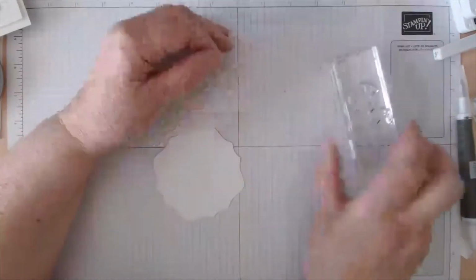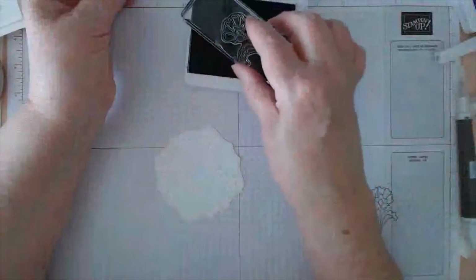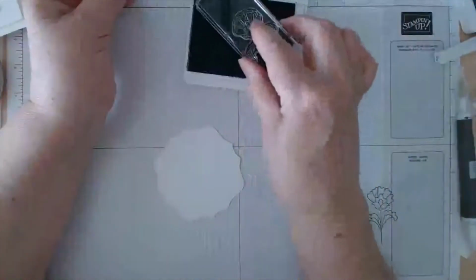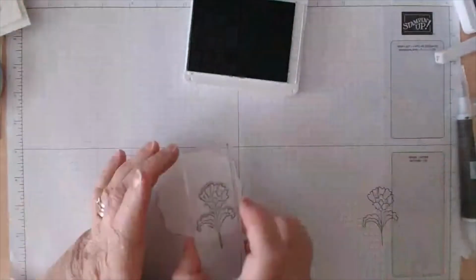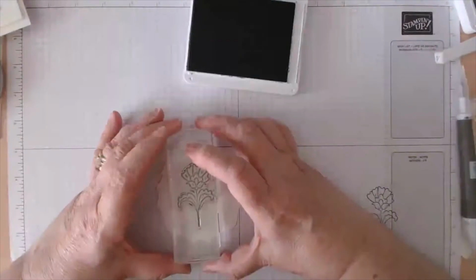Okay, here we go. So what am I going to use? Evening Evergreen. Yeah, because that's what the card is, Evening Evergreen. So let's do that. Tap, tap, tap gently. And I'm going to put this flower in the middle.